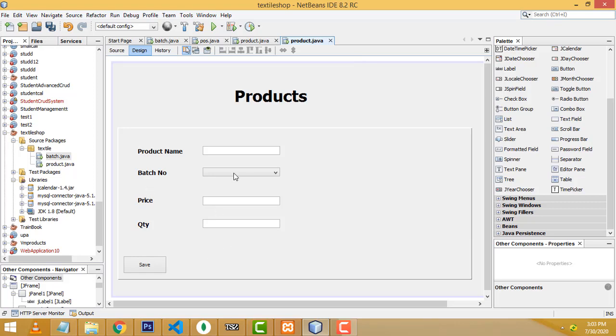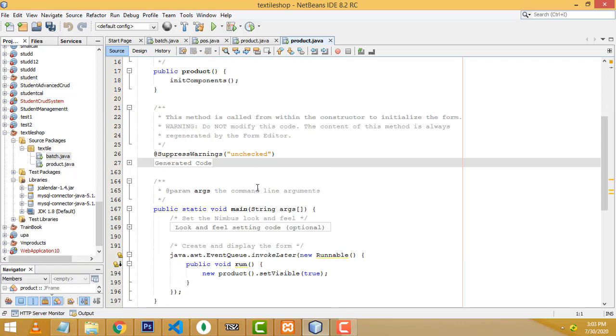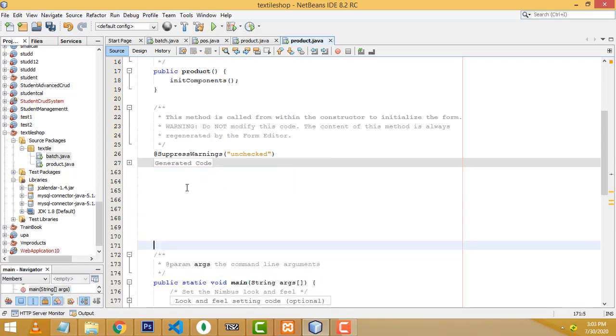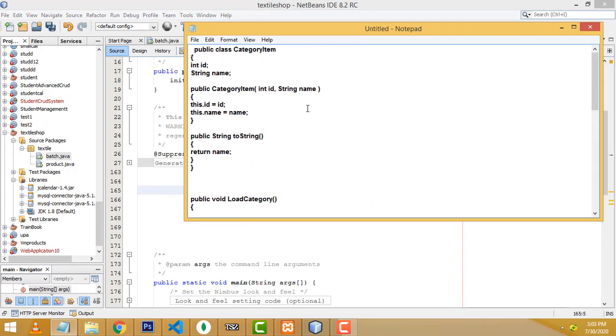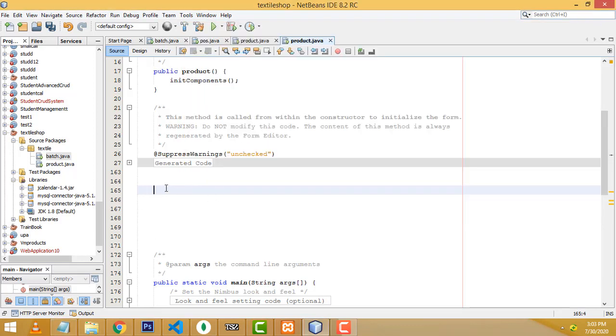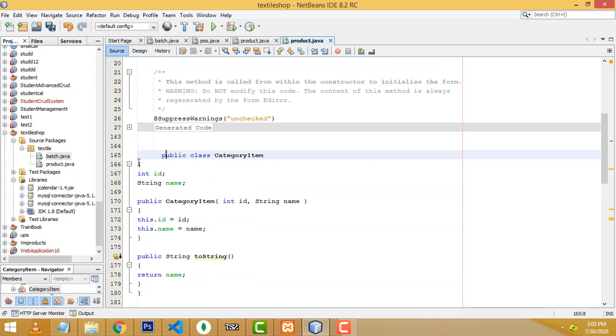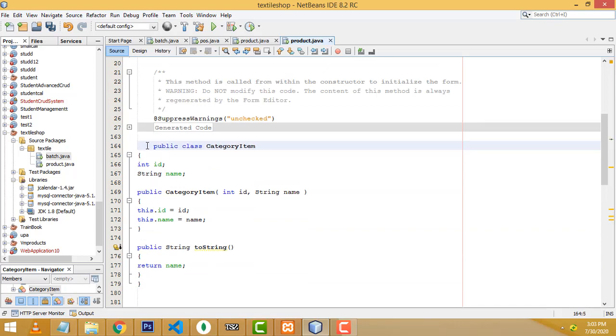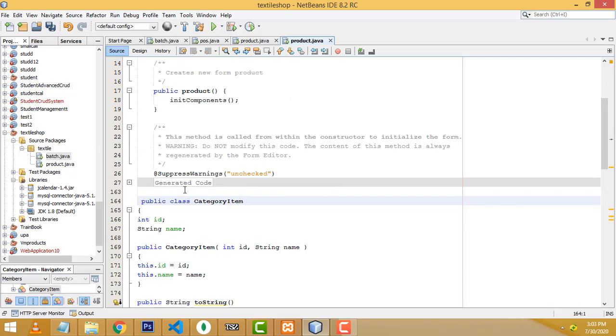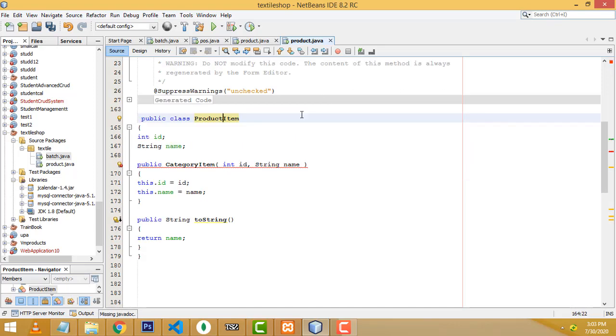Now what I'm going to do is, we have to load them first. How to load them here is simply, we have to create the following one. Control C to copy, Control V to paste here. We have to modify one, right? First we have to create a simple class like this. Public class, we make this one ProductItem. Inside the class, we have defined 2 variables. One is an integer variable ID, another a string variable name, right? This is the product ID, product name.